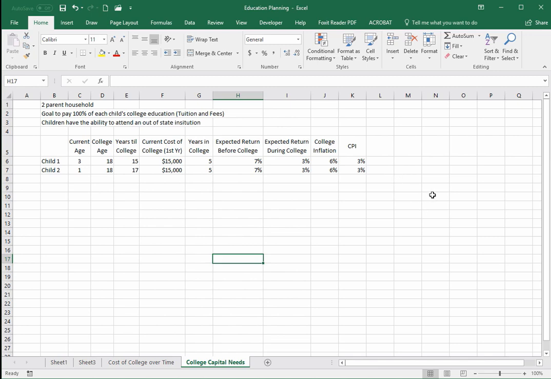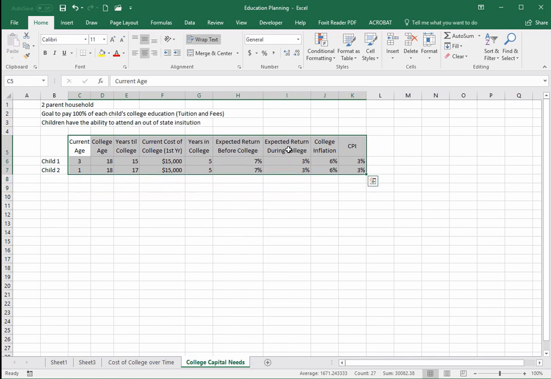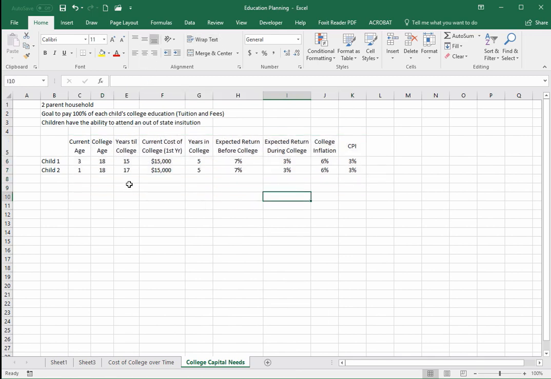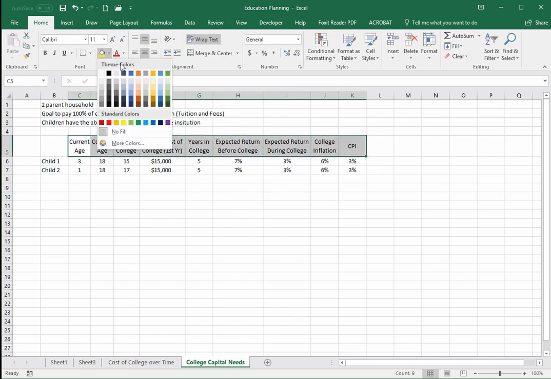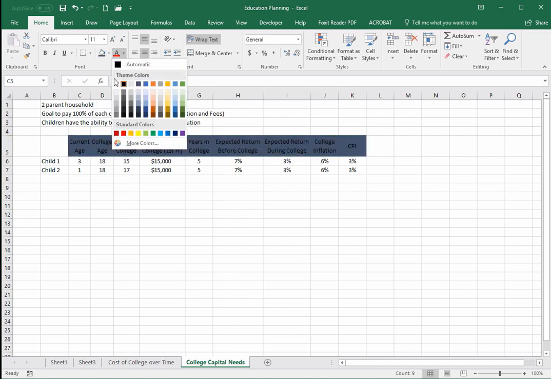All right, so I think we got some good variables on the table here. Let's go ahead and clean this up a little bit. So I'm going to select all of this, and I'm going to make sure that it's centered. I'm going to highlight these and color this a little bit. Let's do this and color the white.